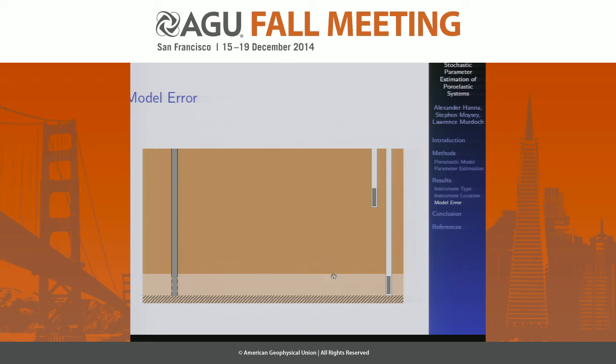So in this next case, the forward model that I'm using to invert to try to solve for the data is the same, the three-layer system, but the forward model that I use to generate the data includes this heterogeneous layer. So it's like there's a layer there that we don't know is in our conceptual model, but it's polluting our data and affecting the way that we try to fit the data. So to do that, I'm using all of the different components of data because it's a tougher problem.